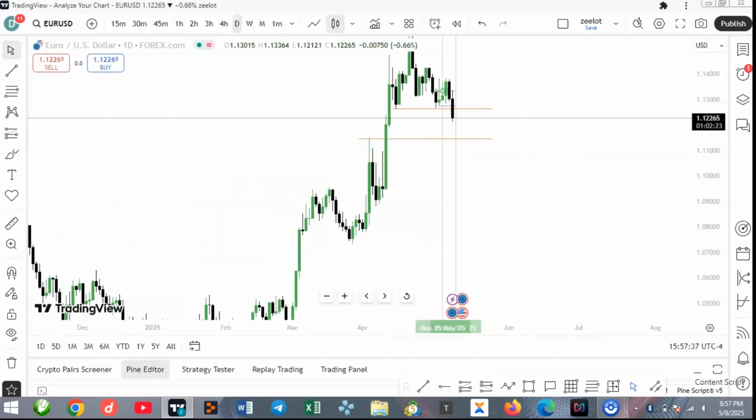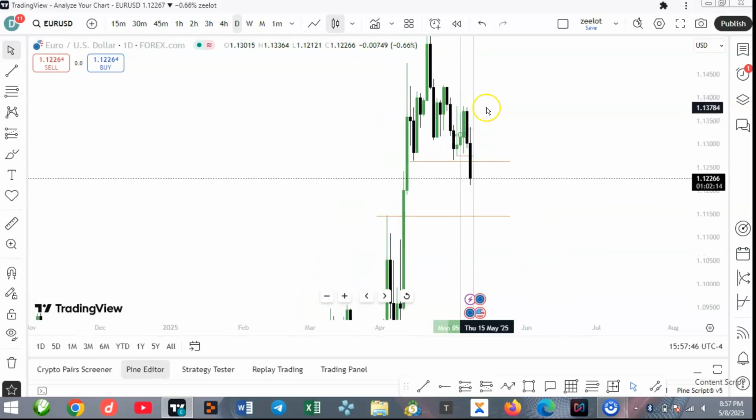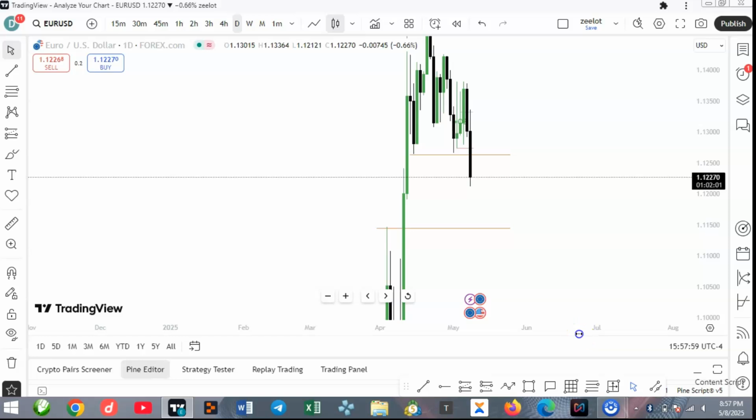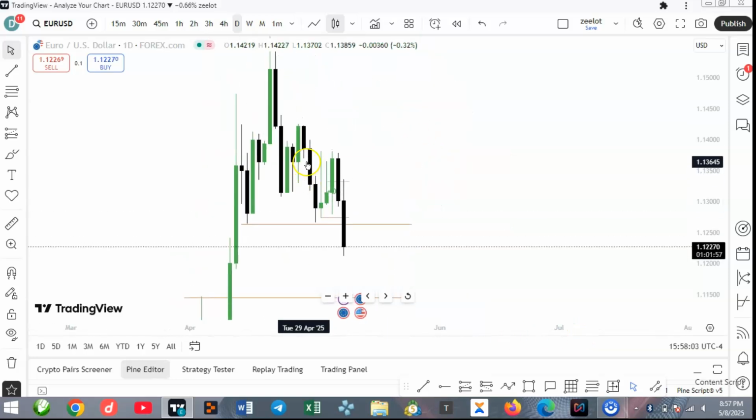In the daily time frame, I would like to pick the highs and bottoms, tops and bottoms, because I expect to see it pick out the high, then go lower. Then what we have here on this time frame is, I can see an order block. This is another block. Why do I call it another block?